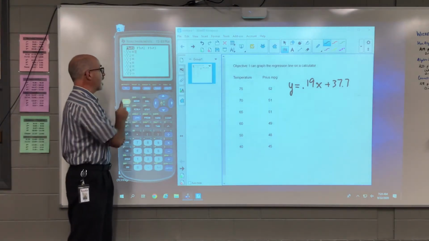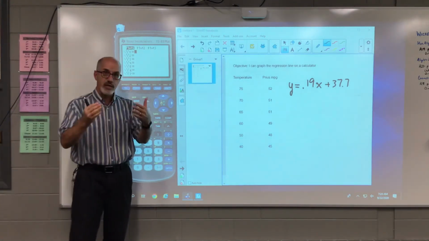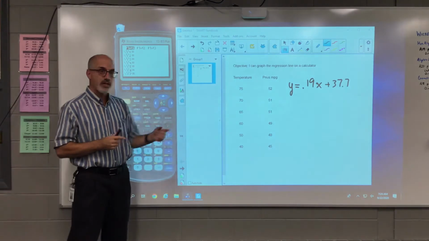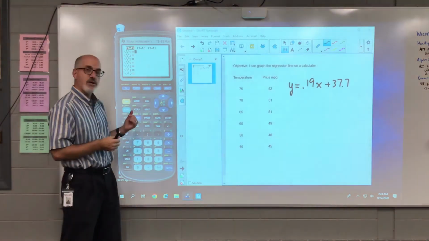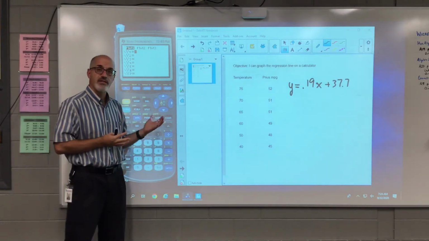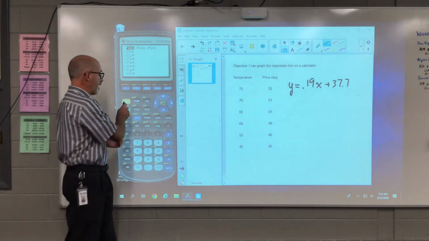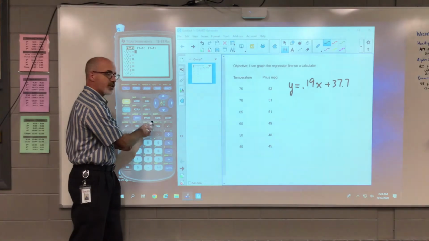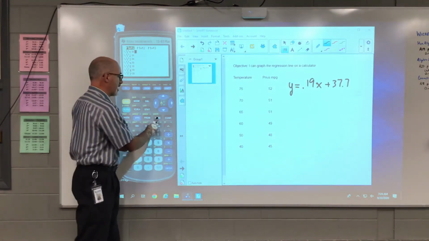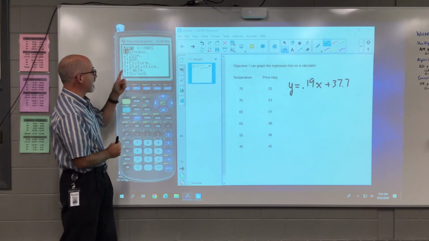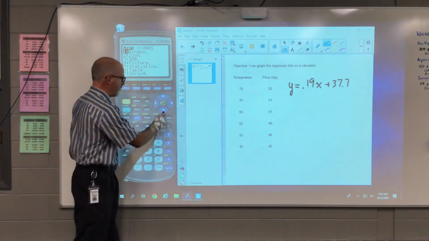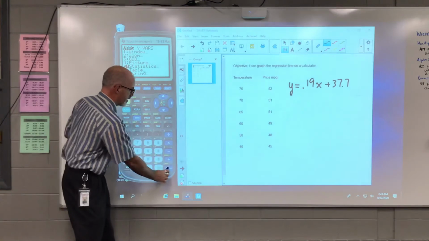So if I go to y equals, I want to enter in that equation, and I could just type it in, or we could pull it up from the calculator. The calculator has stored this information, so what I do is go to the vars key, that's variables, and under variables, I come down and pick statistics from number 5, so arrow down to statistics.